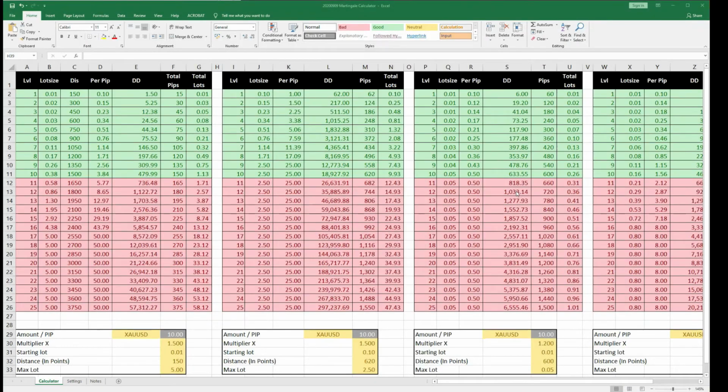Alright, I'm gonna do another video on this, and if you do not know what you are looking at, this is the Martingale calculator. If you are using an EA that uses Martingale, well, most of the EAs out there use Martingale, you must have this calculator, because there's so much info that it will tell you, and it will definitely help to safeguard your account from blowing up due to unforeseen movements on whatever instrument that you're trading on.